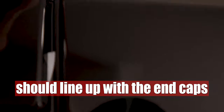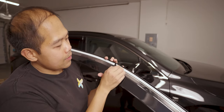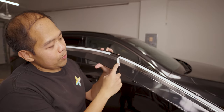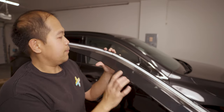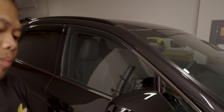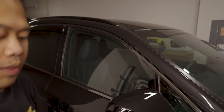It's kind of tricky putting in the clips, but that's how it's going to look. I just want to note that the visors should line up with the end cap like so. Now we're going to be peeling back the adhesive backing like so, so when we install it we can reach over and just pull out the adhesive backing. We're going to be cleaning up the surfaces with alcohol to remove any oil and waxes so we can get a clean adhesive bond.